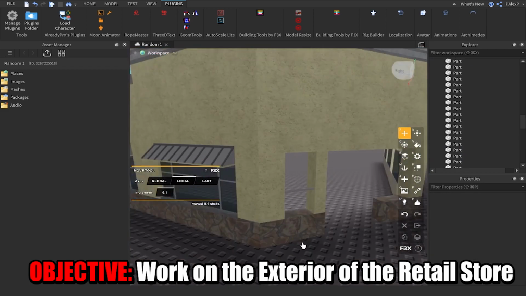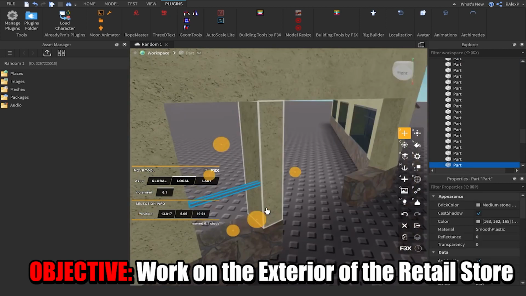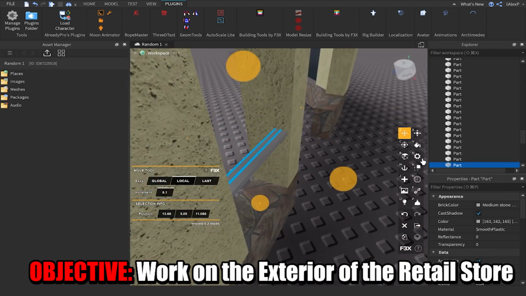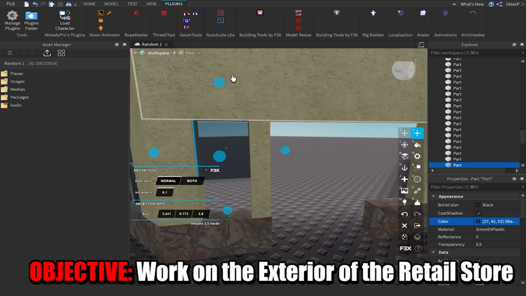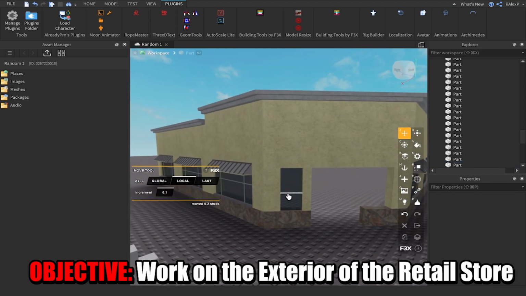Alright, and then what I'm going to do is add the windows, same color, same texture, same transparency as usual. We're just going to move it back there. Transparency is 0.5. Color, copy and paste it, have it to black, and then I'm going to probably scale it from here and then to there. We won't be adding any specific outlines, but this looks amazing so far.